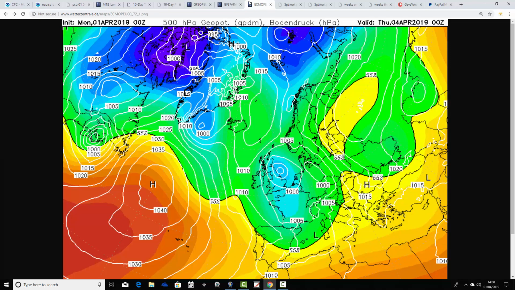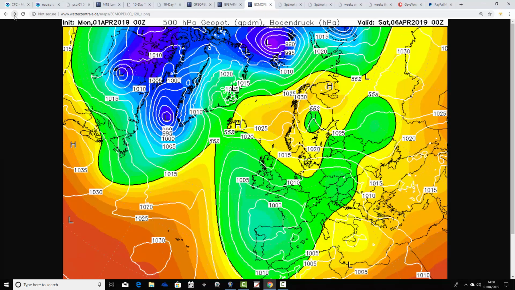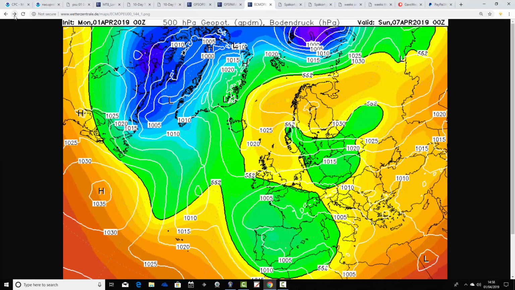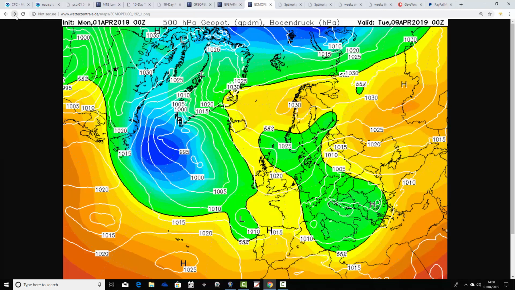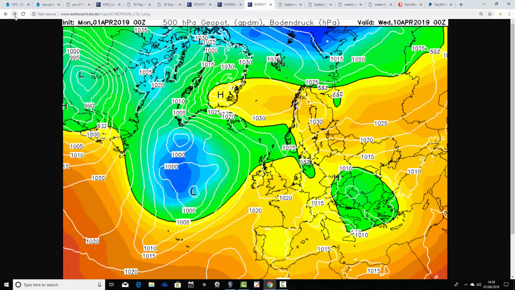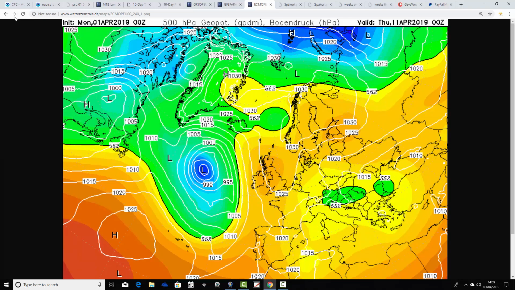And then the ECMWF looking rather cold, rather wintry through the middle part of the week. The low pressure gets out of the way, sinks away to the south of us over the weekend. High pressure takes over across Scandinavia, turns the winds into the east. Probably these easterly winds will drag in a lot of cloud, at least initially, particularly for central eastern parts of the country. Heading up towards day 10, we just keep this area of high pressure going over and to the east and northeast of the country. Again, we're bringing in the wind from an easterly direction, but it won't be particularly cold.